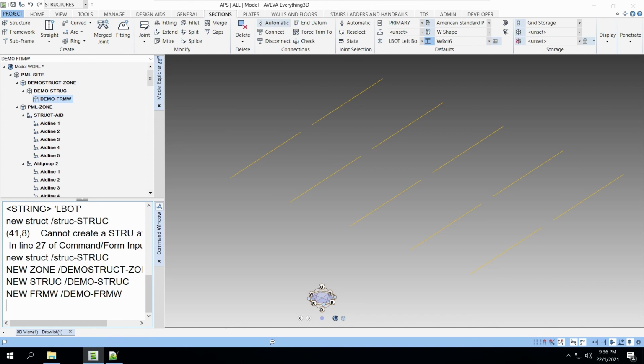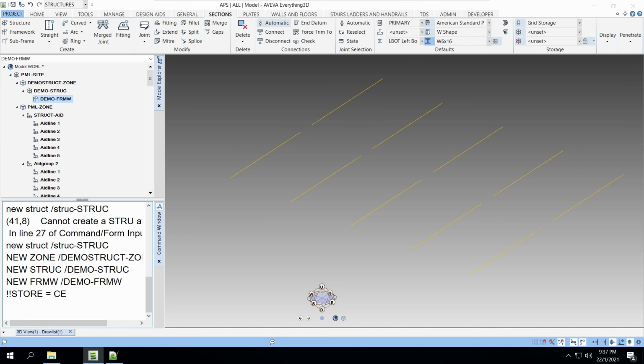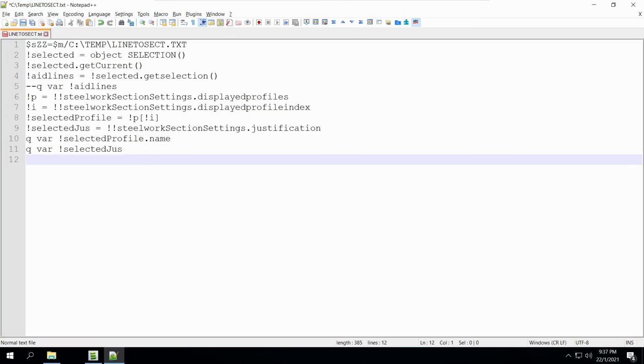Then we will store this storage space into a global variable called store, which will then be used to go to the framework element to create our Gensec. Now let's get back to our script.